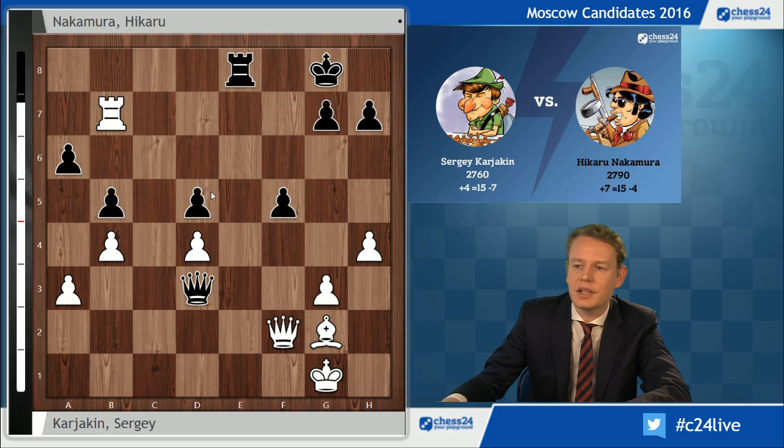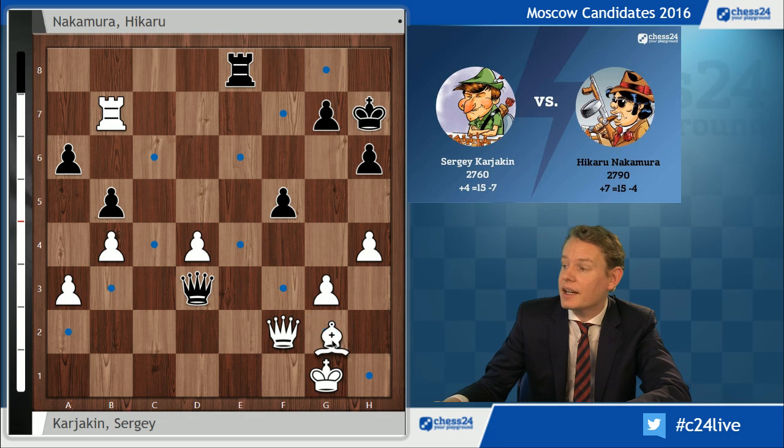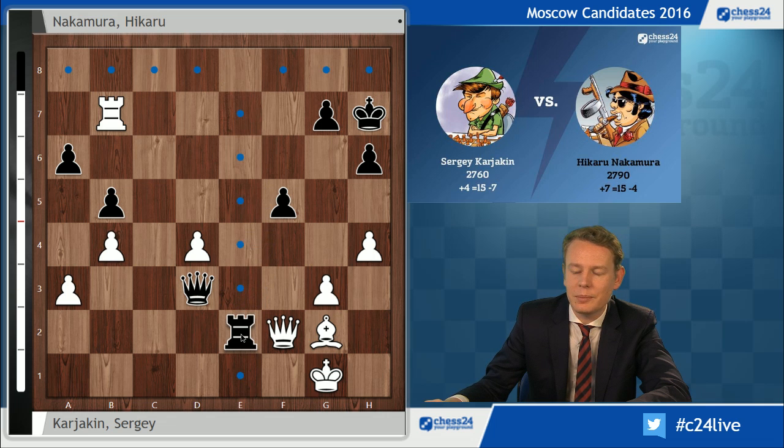He played f5, rook takes b7. This pawn is going to drop as well. And the next moves, yeah, are easy enough. Bishop takes d5, king h7. Many ways lead to Rome here. Karjakin decided for bishop g2. And this was a good practical decision because it did end the game pretty much immediately.